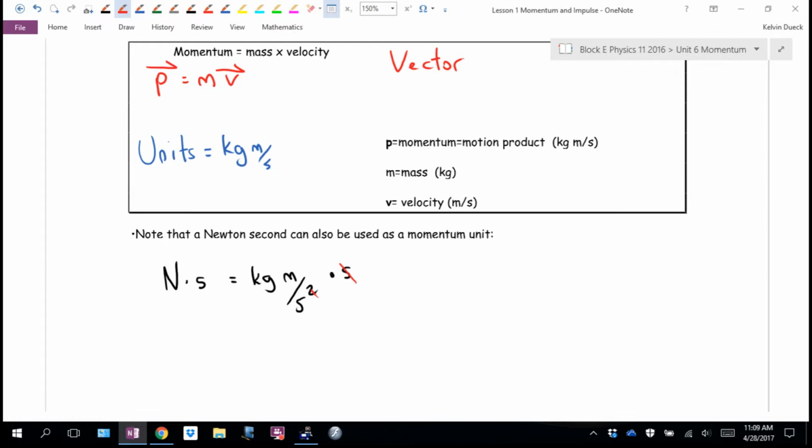I'll be honest, there are situations where it's preferred to write your answer using kilogram meters per second. There are situations where it's preferred to use Newton seconds, and I'll be consistent with those situations, so I will flip-flop, and you'll figure out later on exactly when I flip-flop and when I don't. But for your purposes, Darcy, I won't take marks off as long as you use one of them. I don't care which.